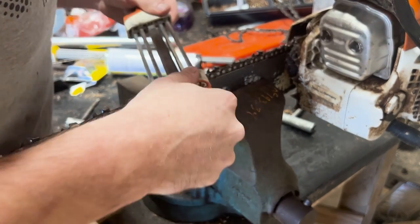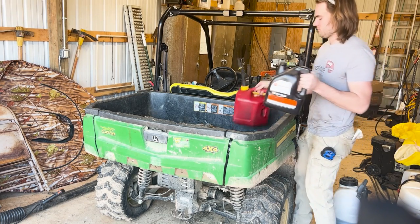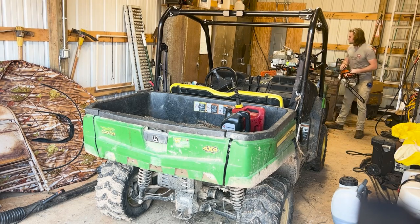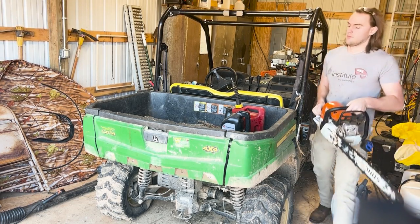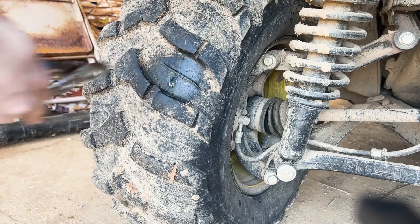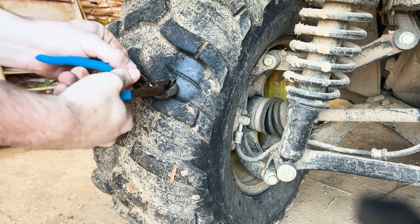It was a great job though. I got a lot of experience and it was great to be able to have a place to go out like this, especially at the end of a hard week of classes. So today the plan was just to fell a bunch of trees — some of them were a little too close to the fire lines I had diced up. But it's not gonna start off as smoothly as I think it will. I've got a flat tire and like in usual fashion I didn't have a plug kit, so I had to run to Napa real quick and get one. Work never ever starts as smoothly as you think it will out here.